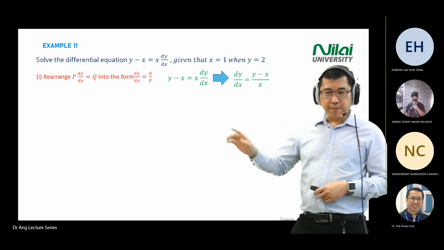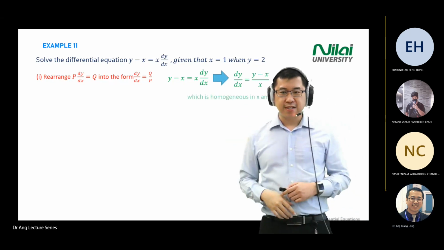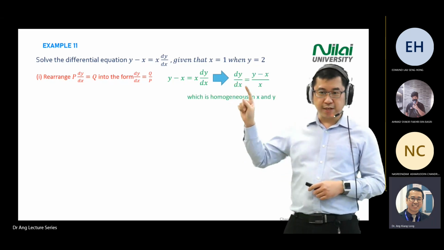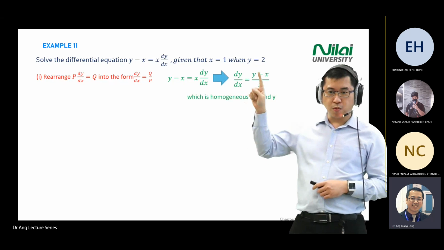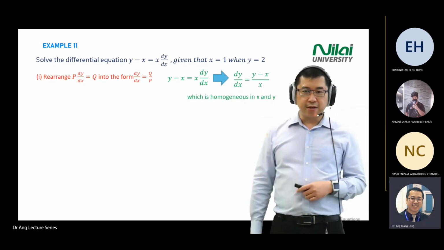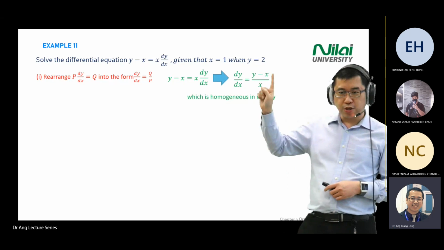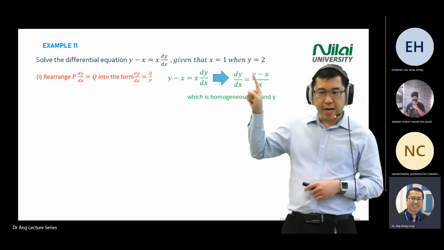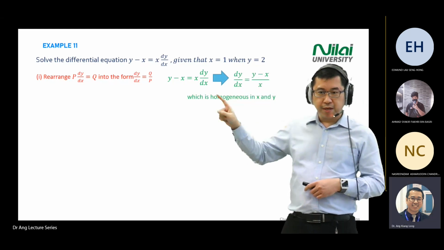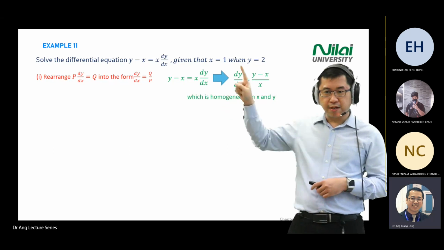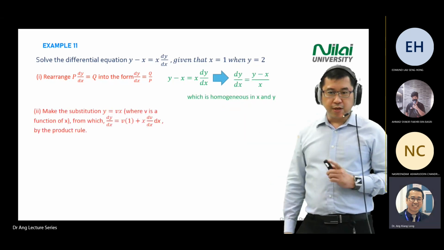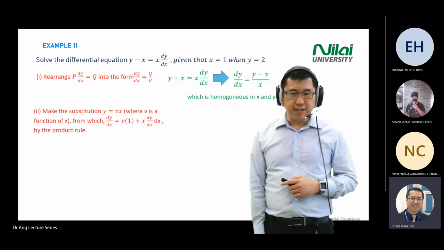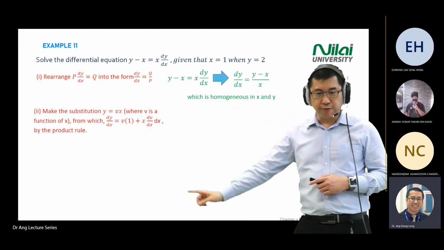First step, always the same. Next, if this one is homogeneous, after you move things, you check again: is this homogeneous or not? Yes. 1, 1, 1, 1. It can be 2, 2, 2, 2, or 3, 3, 3, 3, or 4, 4, 4, 4. It must be the same. The power above the number must be the same. Then this one is a first degree, first order differential equation. Number 2 steps. Ignore the red color first, then you read back to see if you understand or not.